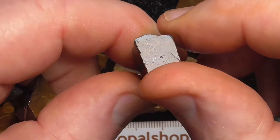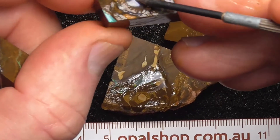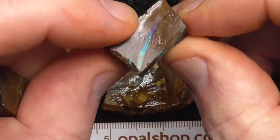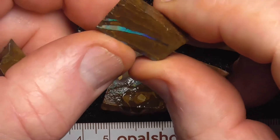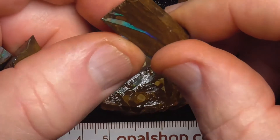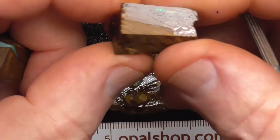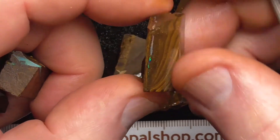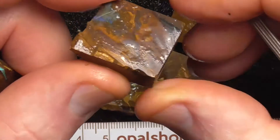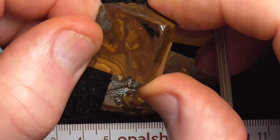You can see there's another layer going back down here. This little stone on the top — maybe turn it over, grind that off. Might end up with a bit better stone than what's on the top there. This is just a thin vein running through here, it just needs to be cut down a bit more. Obviously the person that's had this has cut another stone off the top.